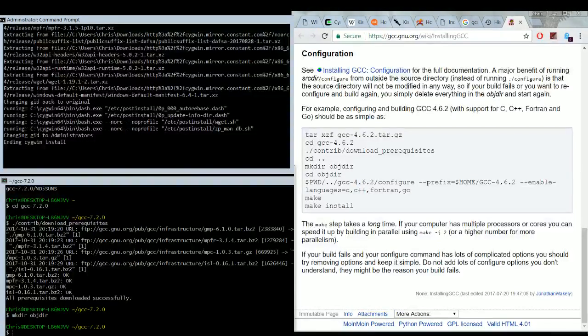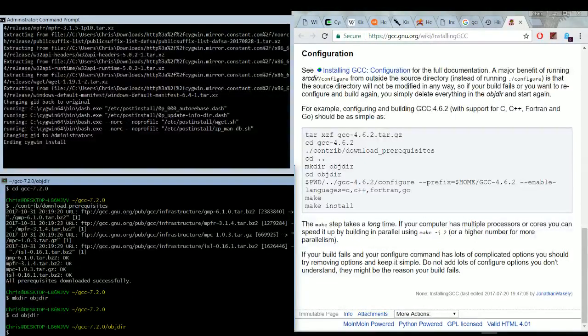Copy. Paste. And then type this. Copy, paste.